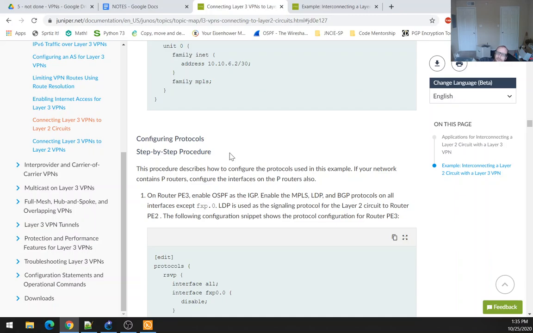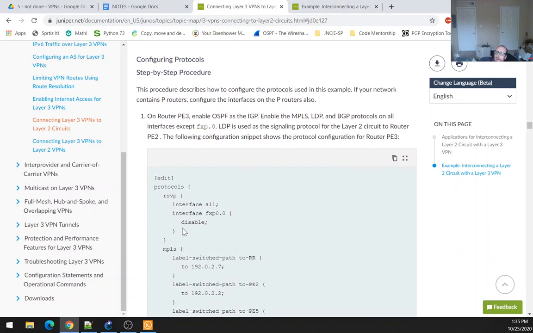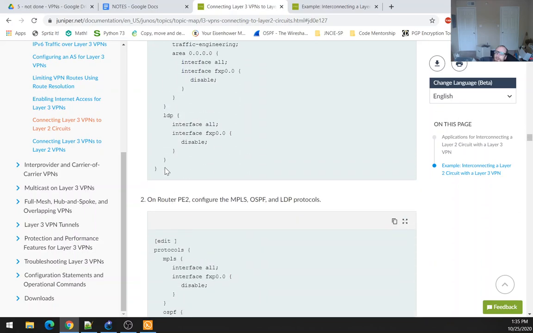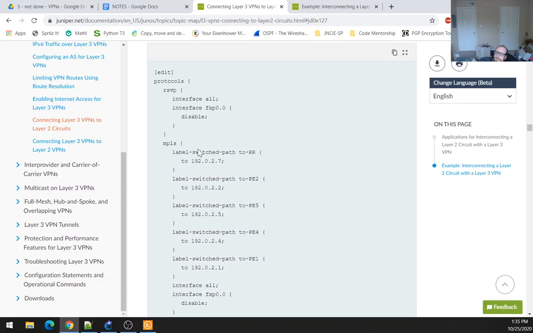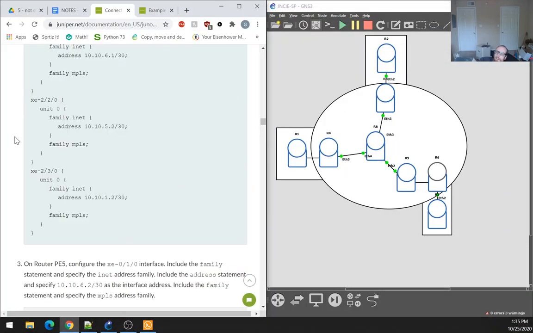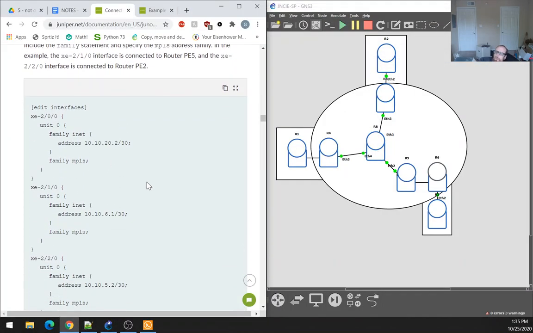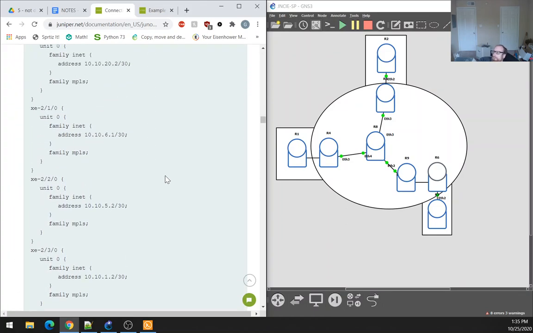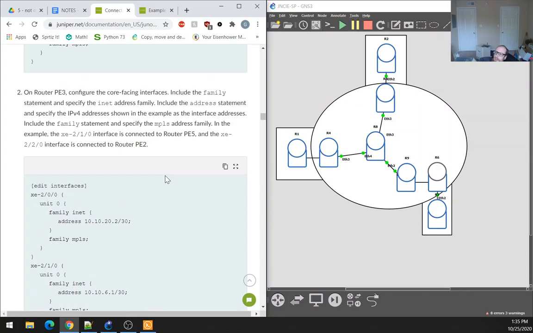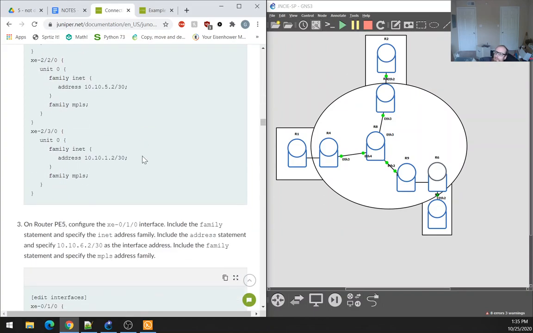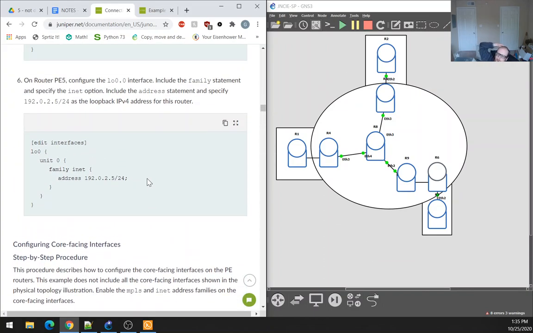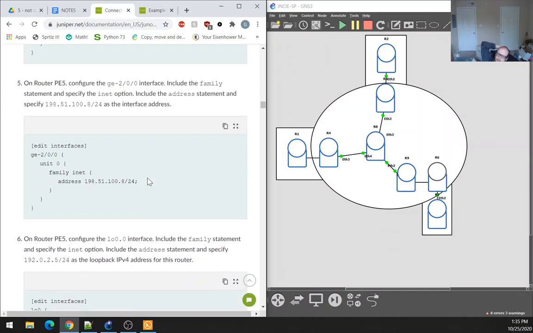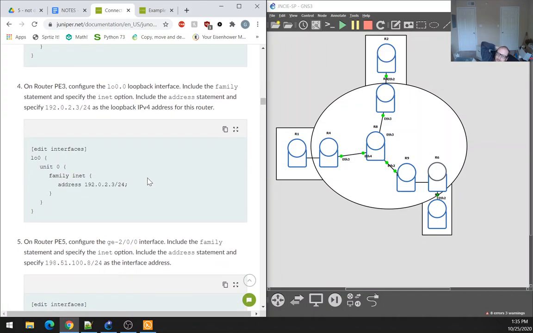Oh, I see. Okay, so yeah, our VPN is going to use RSVP, but we're going to have LDP enabled for our L2 circuit because that relies on it. So we've got extra configuration for the L2 circuit. You don't need to have both RSVP and LDP configured in order to just run an L3 VPN. You need either one or the other. I prefer RSVP because I have more practice with it, and because it gives you more control.